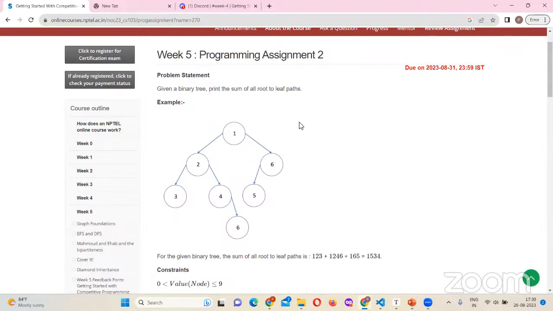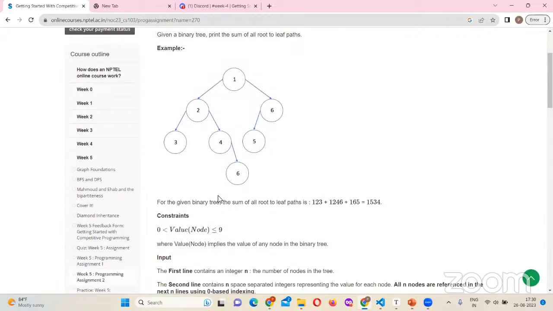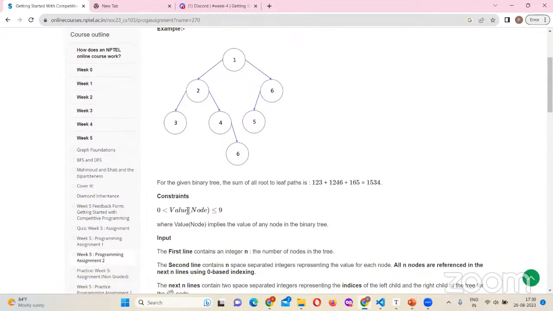If you're given this binary tree, you have 3 leaves, so the root to leaf paths are 1, 2, 3; 1, 2, 4; 6; and 1, 6, 5. All you have to do is print the sum of all the root to leaf paths, and the constraint is that any node within this tree would have a value between 0 and 9.